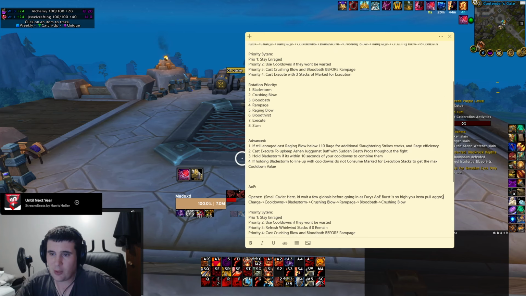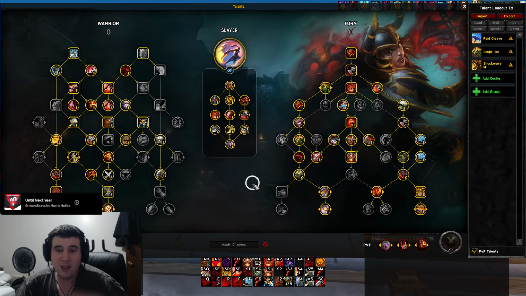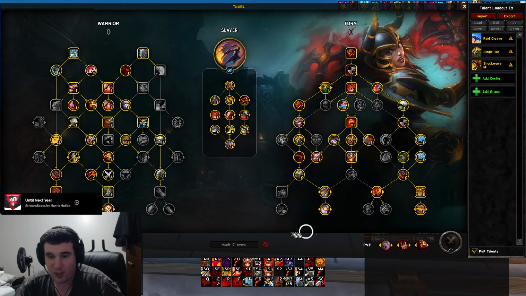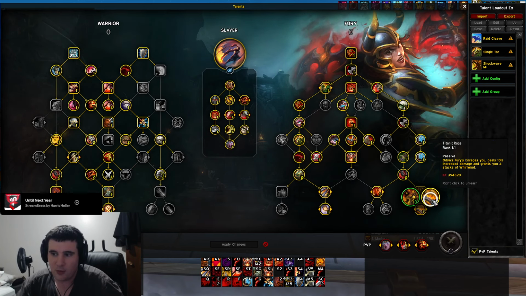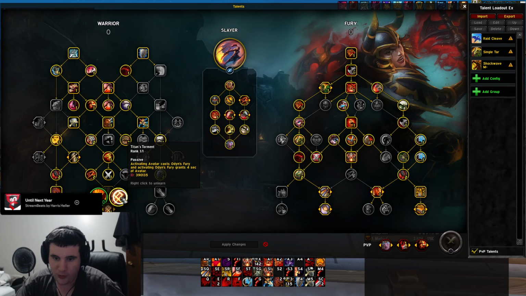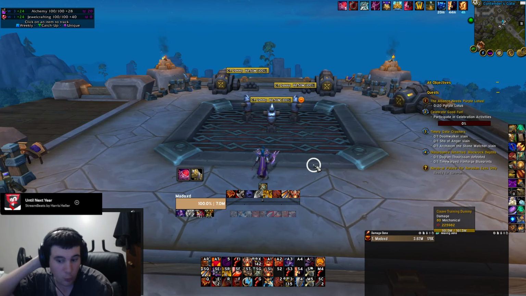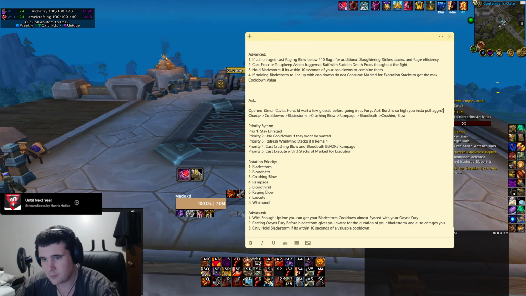But instead of using Recklessness in our opener like we did for single target, we don't have to do that, because using Recklessness mainly got us to being Enraged, which is once again our number one goal. But because we're running Titan's Torment, and we're running Odin's Fury, Titanic Rage is Odin's Fury enrages you. So whenever we cast Avatar, our main cooldown, it will also cast an Odin's Fury, and that Odin's Fury will enrage us, which means we do not have to use Recklessness going into pulls on AoE.